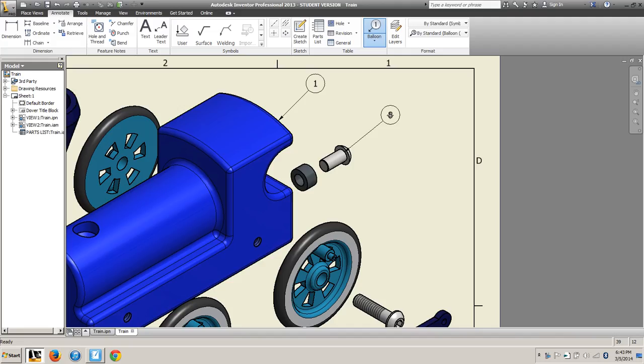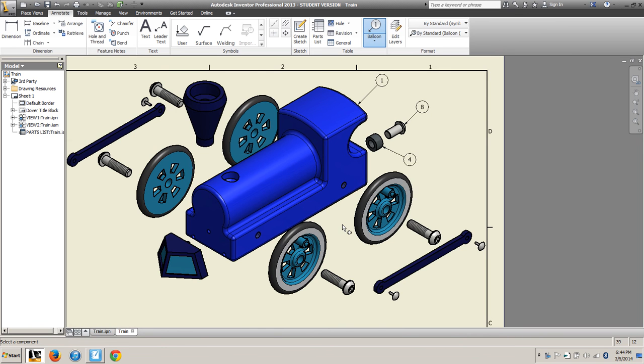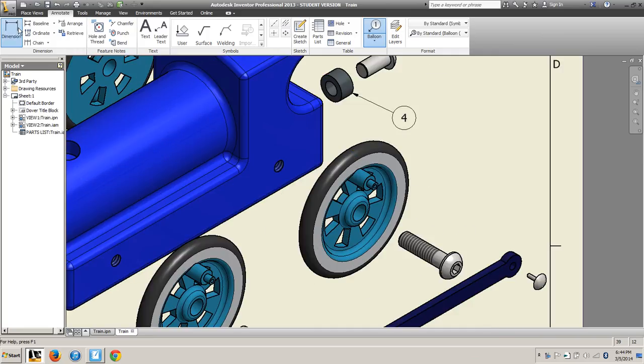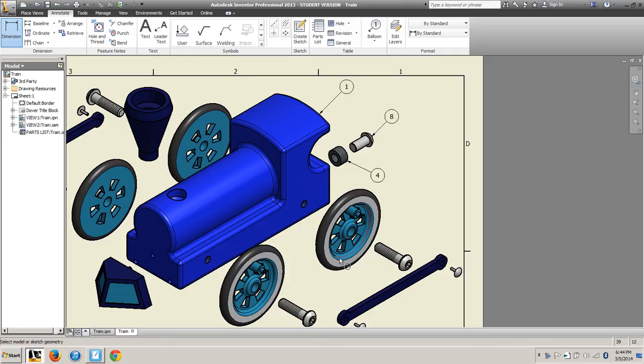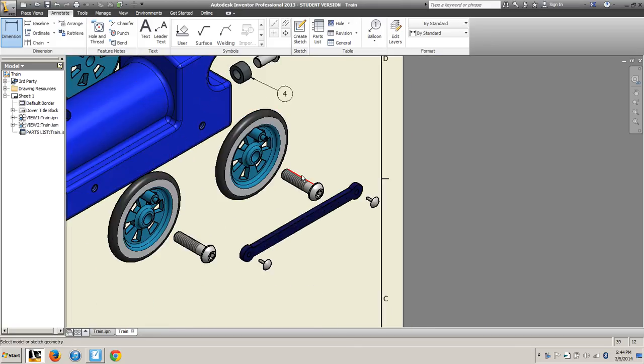The other thing you want to make sure, I'll do the next one wrong. If you look at this one, my leader head is on top of the object. So you want to make sure when you're selecting and placing your balloons on, get them started on an outside object line. And to make it look good, you keep things at consistent angles and so on. The balloons go along with the parts list.